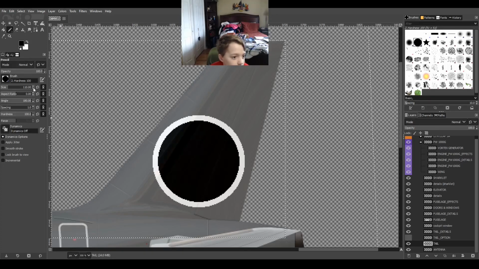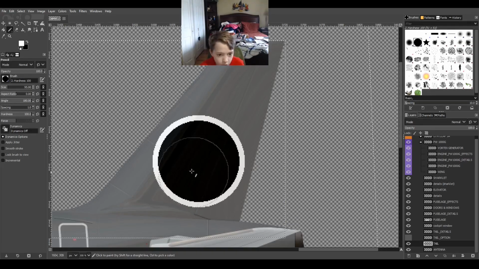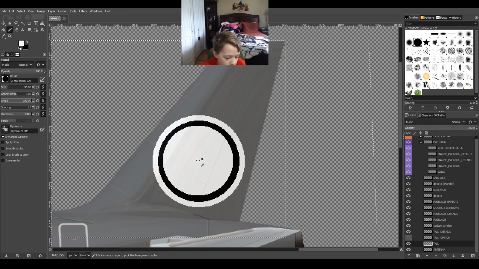Click, and then shrink it again. Probably 95 is what you would want to do. Switch foreground and background colors right up here one more time. Then click it. Then click again to paint a little bit of white over your black. That looks good, but I'm going to undo it real quick and reposition it. That's a little too far to the left, and it's trial and error, so feel free to undo and then redo all your stuff.